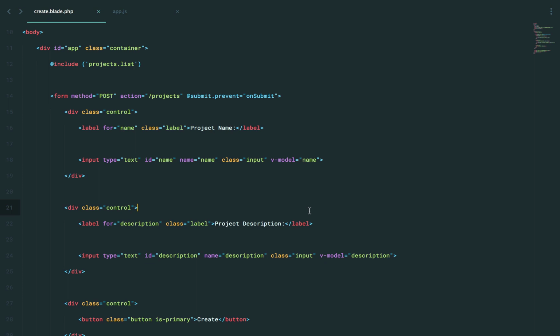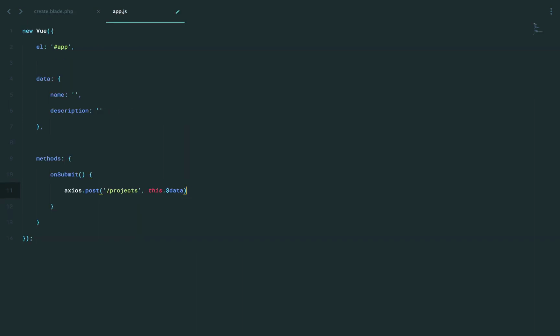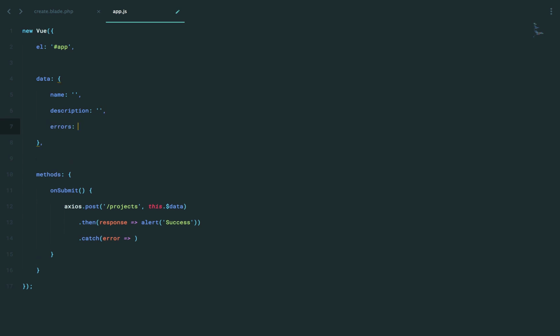It sounds like we need to catch errors now. So we could do that by saying, if we have a successful request, then we'll get the response and we'll just say alert, success. We'll work more on that in a few. But if you catch an error, well, in that case, maybe we could assign it here. So like errors will be set to an empty object. But if validation errors were returned from the request, we will update that list.